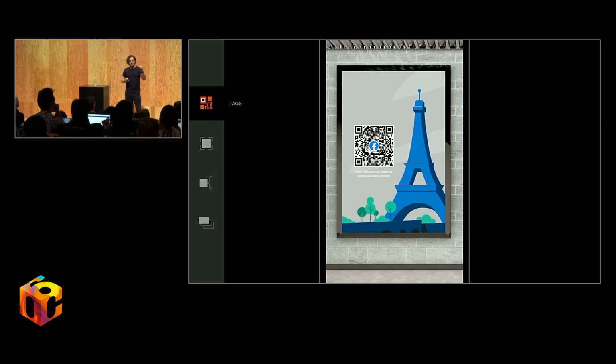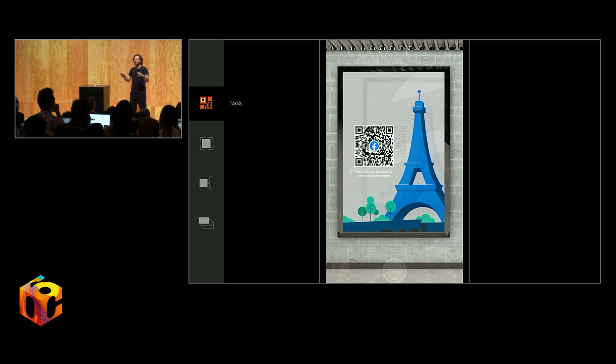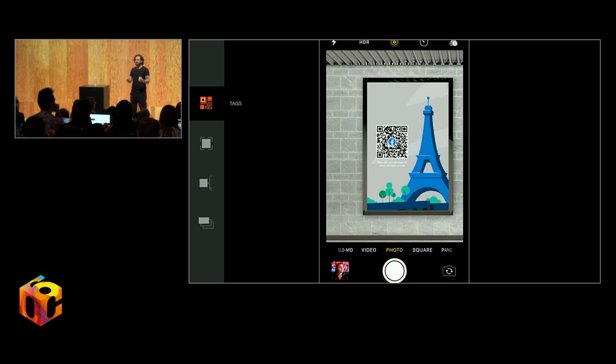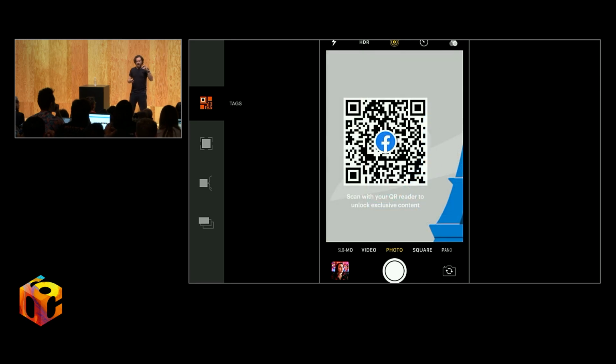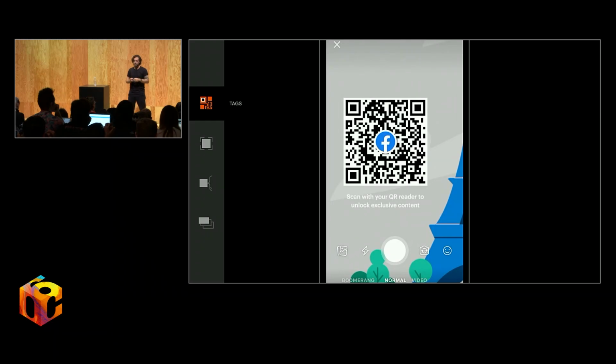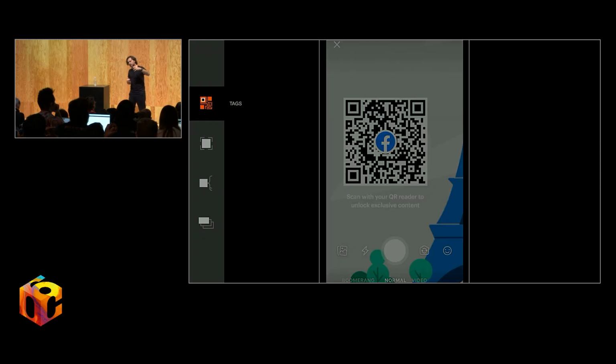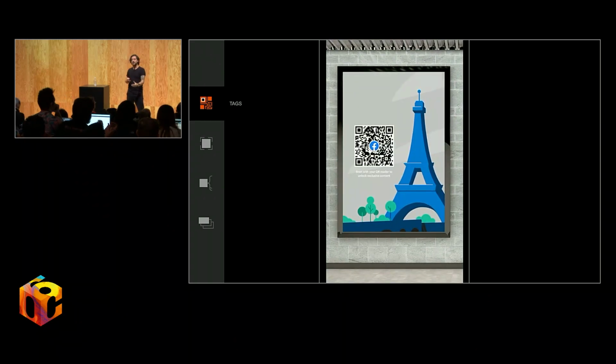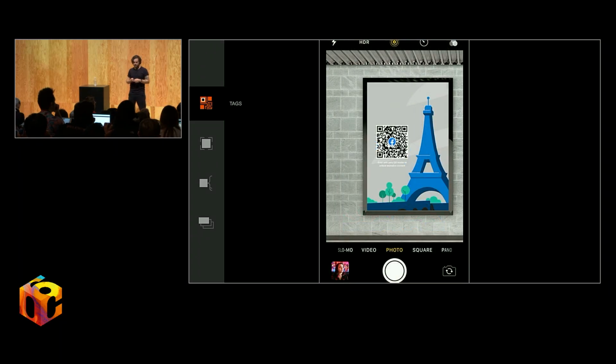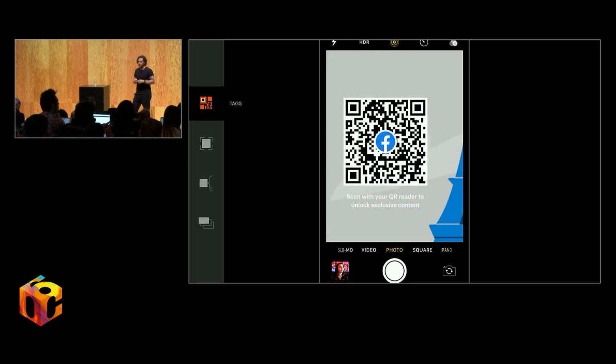First up with tags, you might have built the most amazing effect in the world, but if your audience can't find it and can't get to it, it's not so good. Today, you can custom create these tags within the hub, and those are going to allow your audience to deep link into the effect whenever they open up the Facebook camera. And these are custom, these are unique to each effect that goes out.